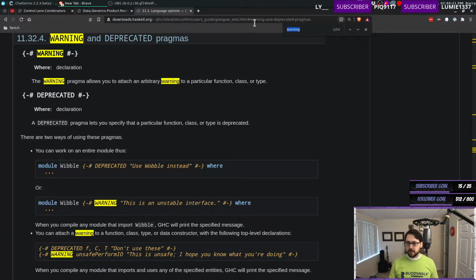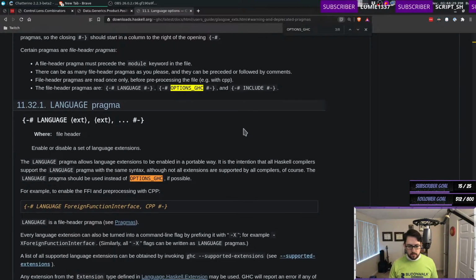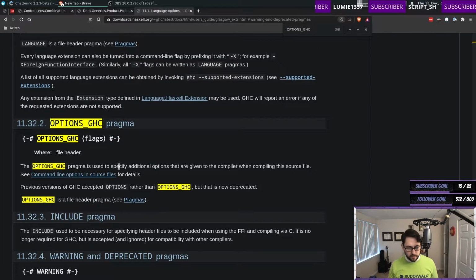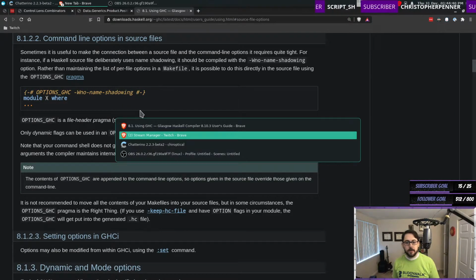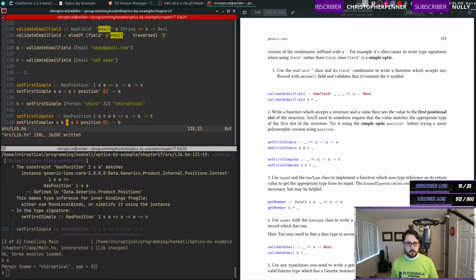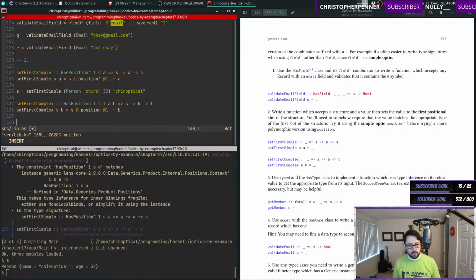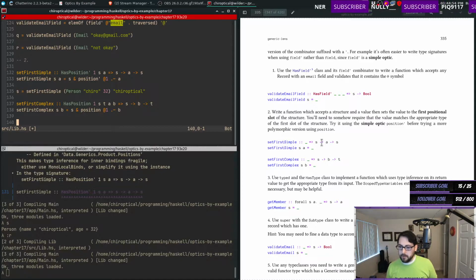Kind of cool. But that's not what we want. Options GHC. Okay, flags. Look here. No dash. That's right. So no dash. And goodbye. We did it. Look at us. I don't do that very often. Like I don't have to. We're just turning it off for the sake of removing the squiggly line, I guess.